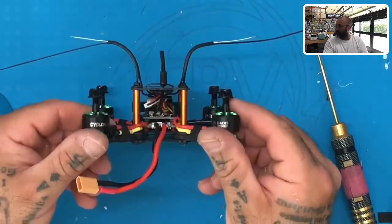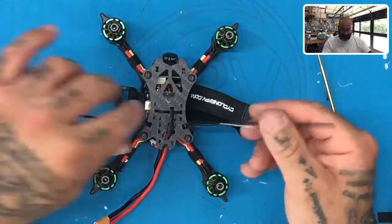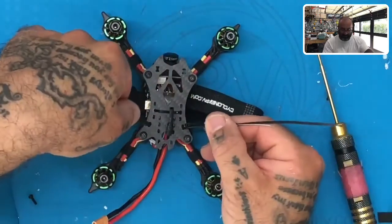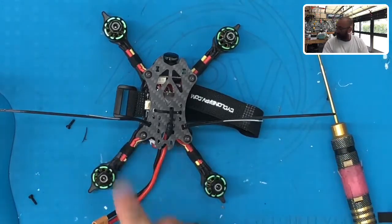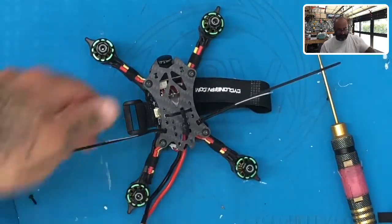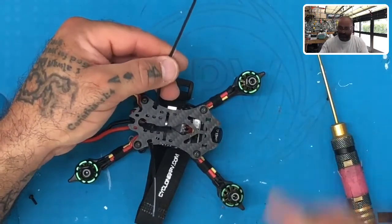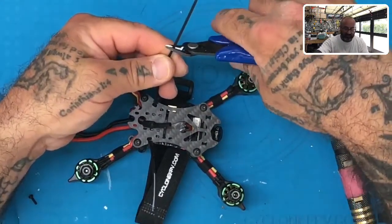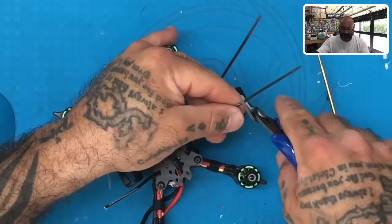When it cools it'll hold that shape. You want these going out a little bit — it doesn't have to be perfect, but what you're looking for is to get these antennas to basically cover almost like a V or to make an L, and that's going to be good enough. Once you do that, find where your antenna ends — where the white piece ends — and cut your zip tie at that same spot. Do not cut the antenna; just make sure they're even with each other.